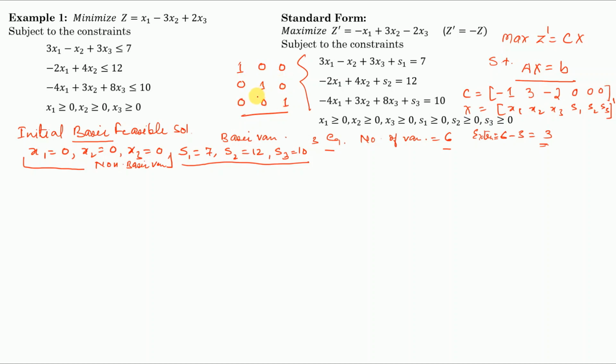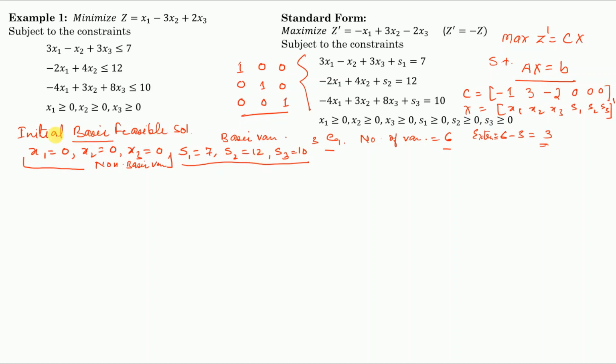So remember this. This is very important because suppose in case if inequality is greater than equal to, then here you will add a surplus variable and it will be minus s1, not s1. So if it is minus s1, then this will be -1. So if we put x1 equal to 0, x2 equal to 0, x3 equal to 0, we will get s1 equal to -7, and this corresponding entry will be -1. And in that case it will not be a unit matrix, so you can't say it is a basic variable. So this is very important because based on this we decide whether to apply the simplex method or its modified version. So here it is the initial basic feasible solution.